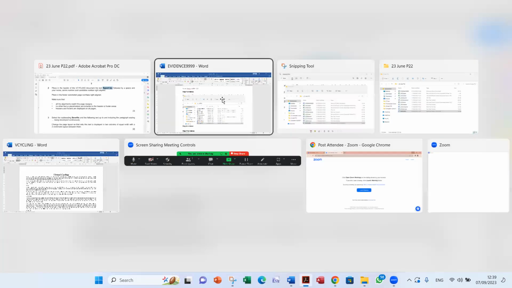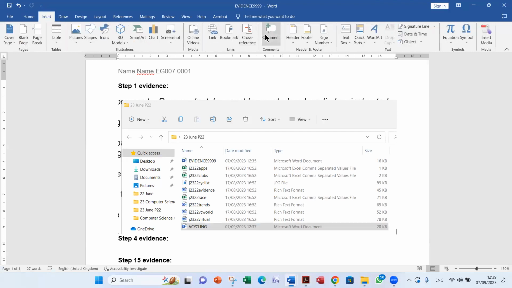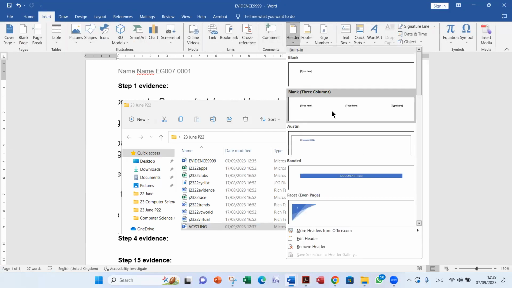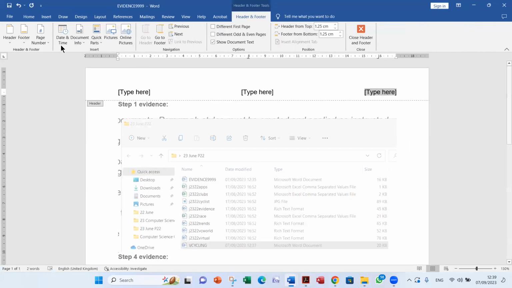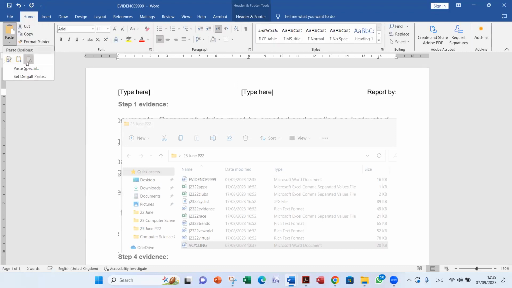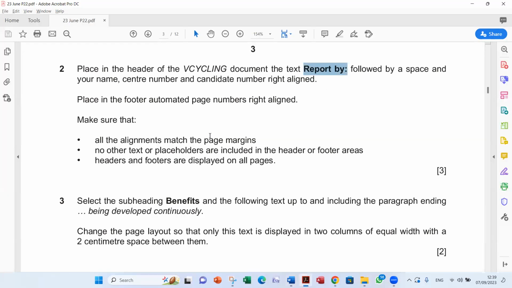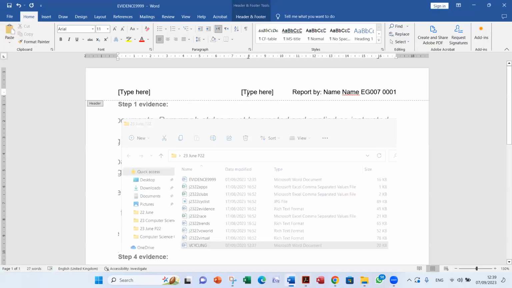So you insert and you need to use header, 3 column, and then go to the right and type that text, that is report by, and then space, put your name, your center number, your candidate number. Okay, nothing else in the header, so you have to get rid of these placeholders.